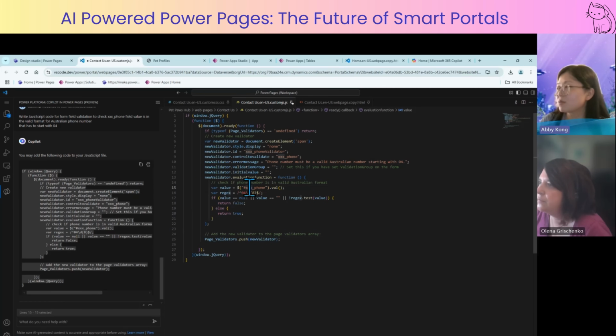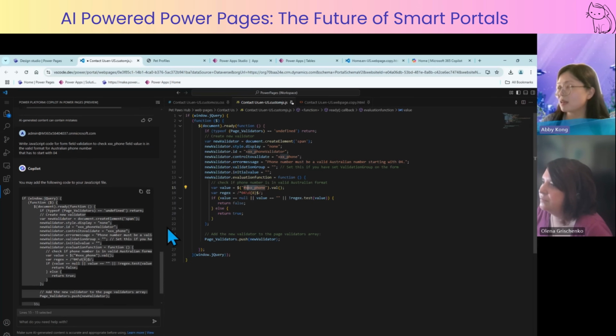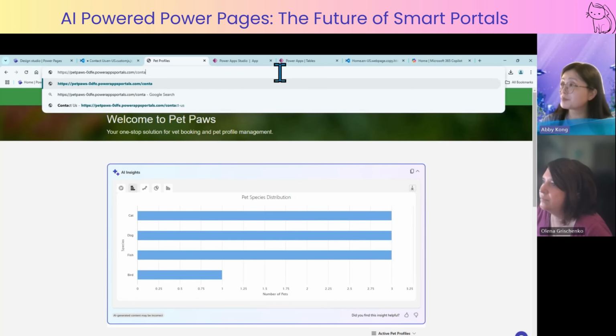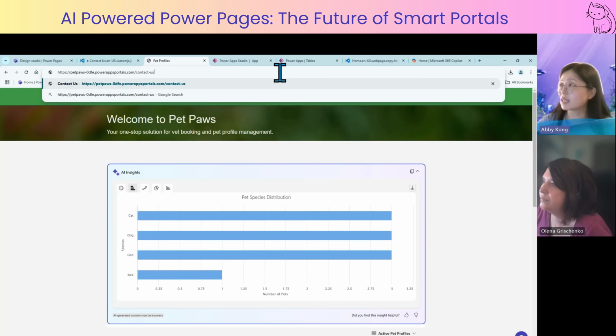There is something that we can see right away. It's not going to work because even if we say phone, it will just say phone. We just have an ID with phone here, and it's not going to work. Let me go to the Contact Us page. Is it with a dash?